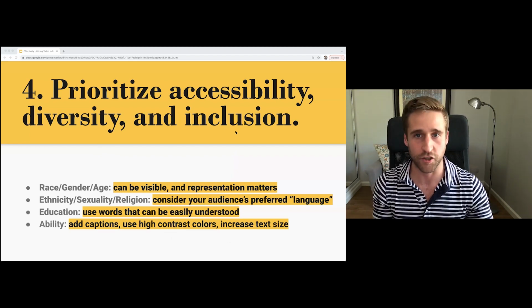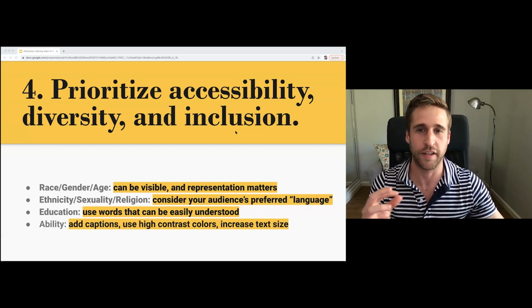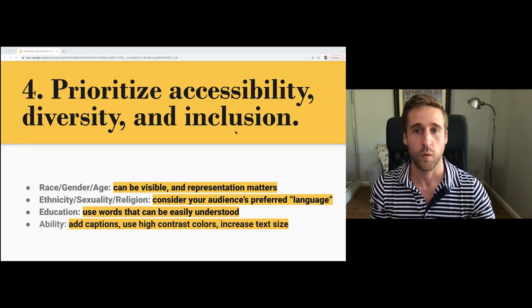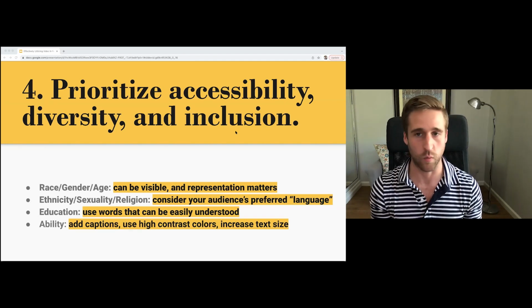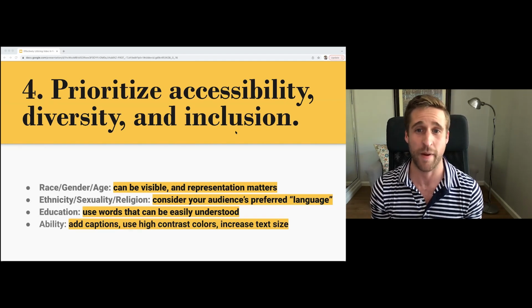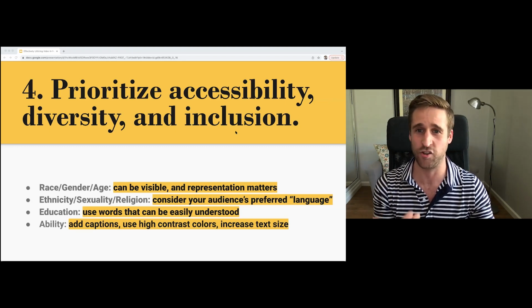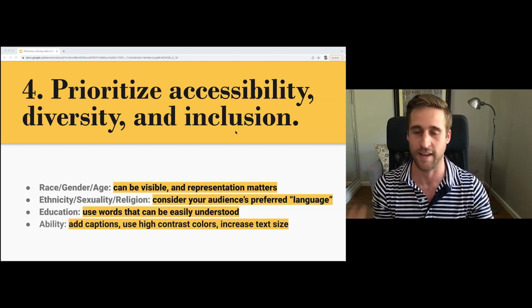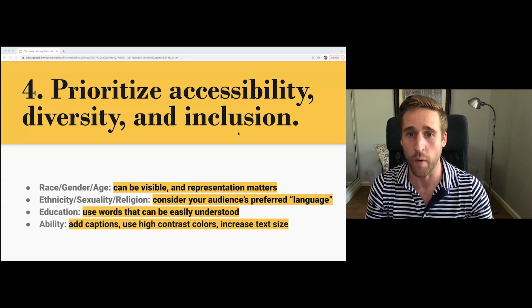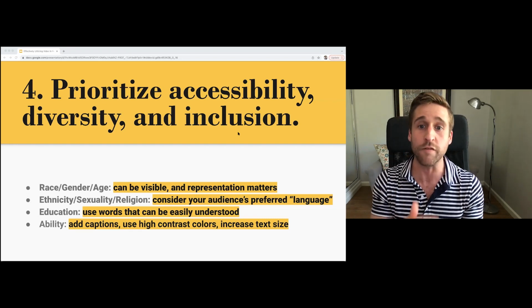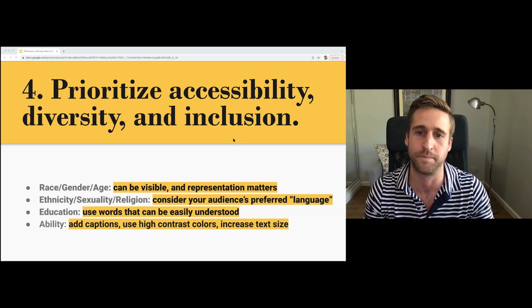So this slide shows some intersectional identities grouped together intentionally and certain ways that we can prioritize being accessible, diverse, and inclusive. With diversity, we did everything in our power using the 1 in 6 video library as an example. We did everything in our power to add as much diversity to the library as possible. And by diversity, specifically in this case, I mean race, sexuality, age, lived experience, socioeconomic status, and others. Now, I do want to point out that the focus of the nonprofit 1 in 6 is to support male identifying survivors. So we don't feature any interviews with people of other genders here. That's just specific to the focus of that nonprofit.